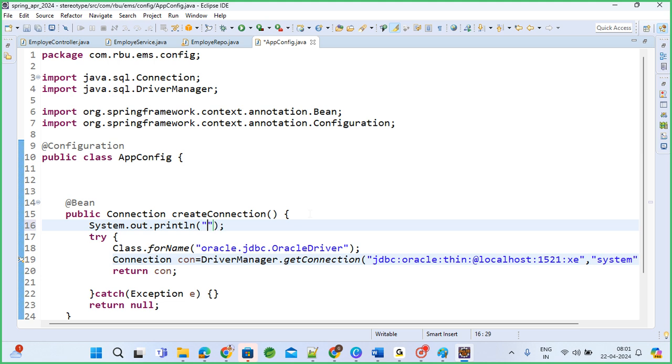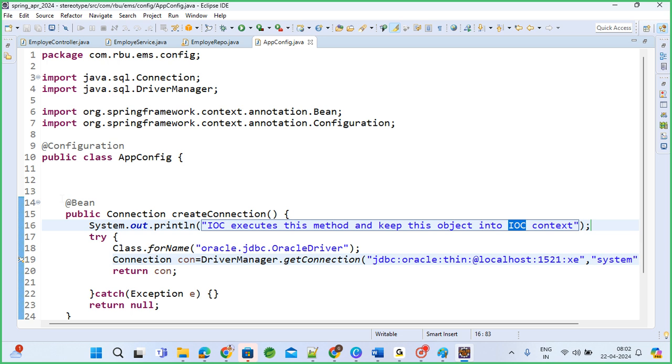By default it executes this method, and IOC keeps this object in the IOC context.